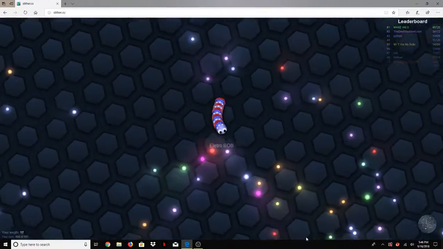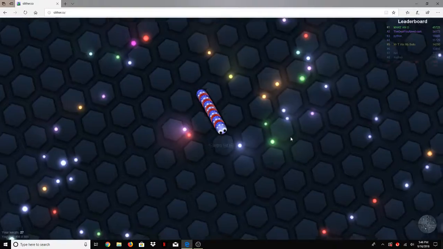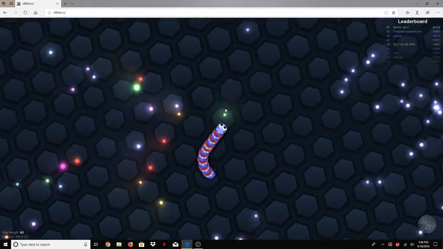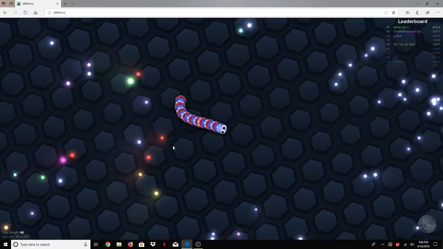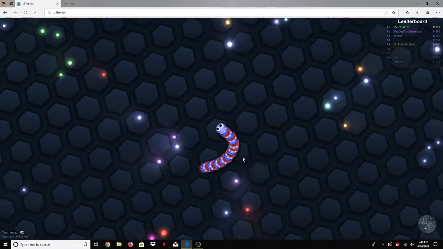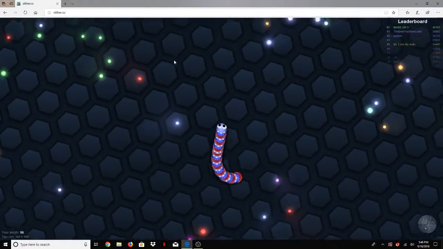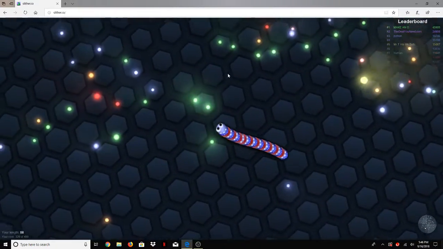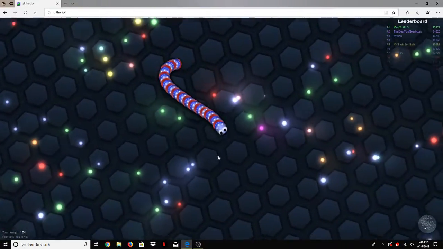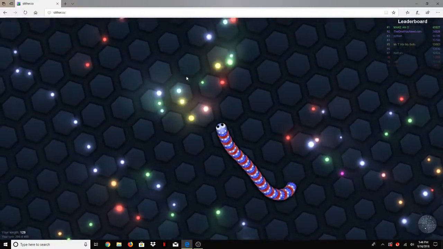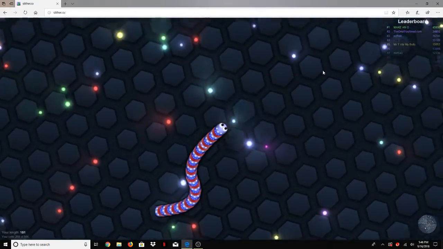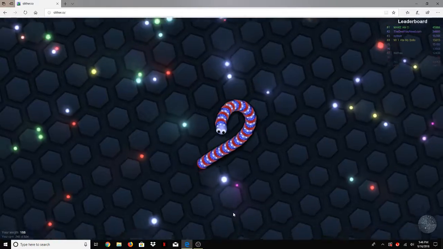Once again, guys, I get top one if I play for hours. But once I got so big, I took up half the map. I'm not kidding. I took up a quarter of the map. Just chilling. I've never gotten one of those big glowy orbs. I've never gotten one before. So, yeah, I guess that grows me a lot.